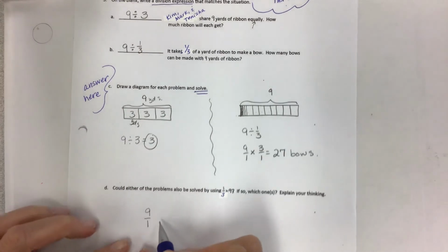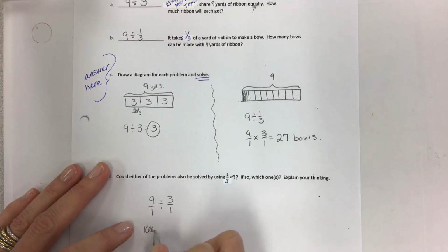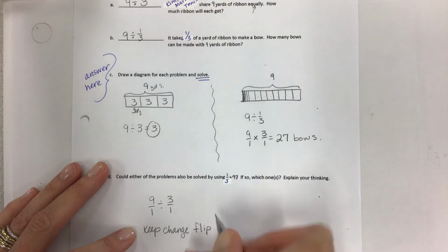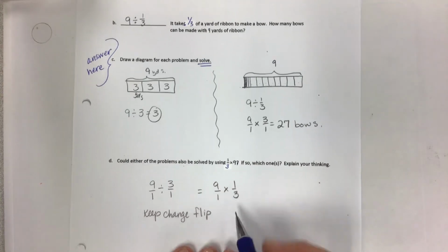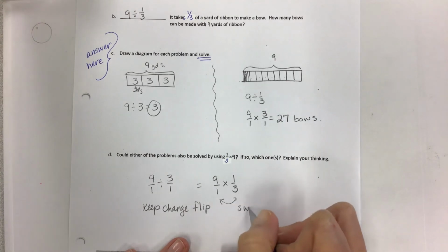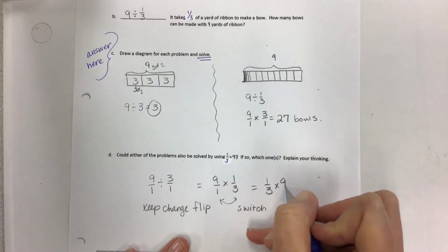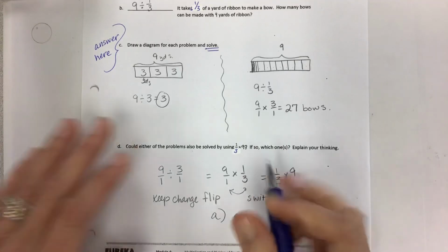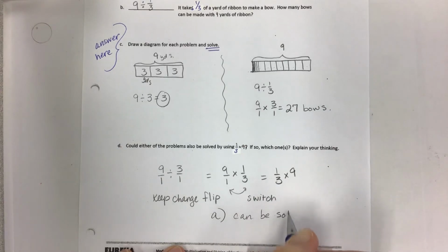If 9 is the whole and I'm dividing by 3, then I keep it, change the sign, flip and multiply by the reciprocal, it would be 9 times 1/3. Now, because of the commutative property, I can switch the order, which means it's equal to 1/3 times 9. So, yes, A can be solved.